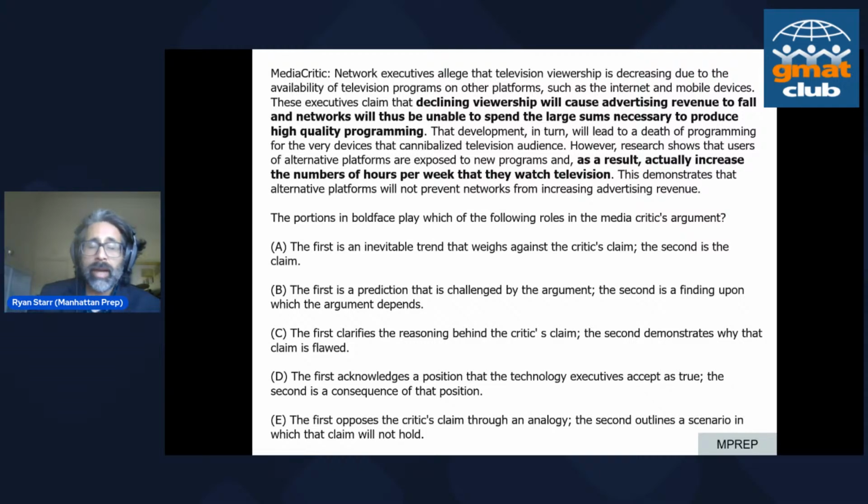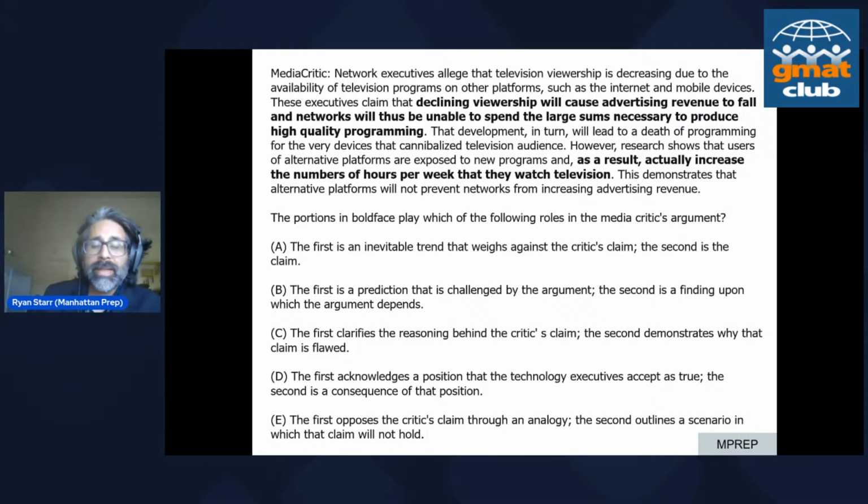You can start with either piece of the answer choices that you want, meaning if you find it easier to judge the second boldface portion, go for it. Judge the second boldface portion, get a short list of answers from that. And you can then use whatever's left over in the answer choices to help you figure out the first boldface portion. It may be that once you've eliminated some answers based on the easier of the boldface portions, the harder of the boldface portions for you will come into more focus because maybe the remaining answer choices only leave one viable candidate for that, right? So don't feel like you have to go in order of the way the boldface portions appear. That's thing number one.